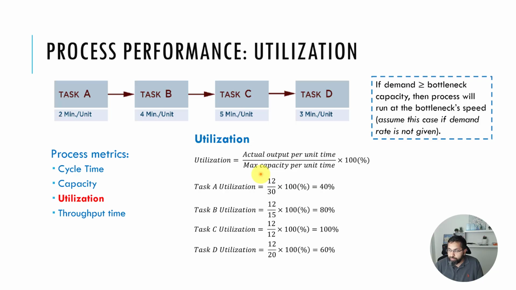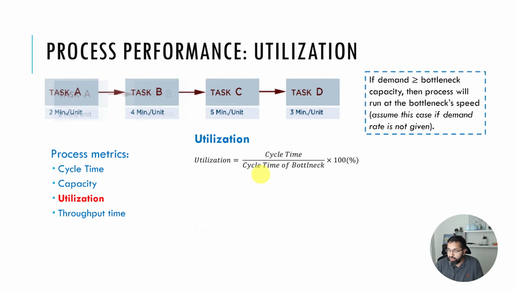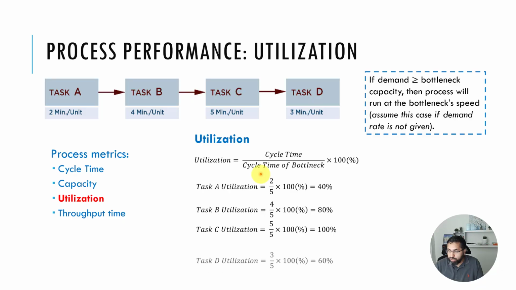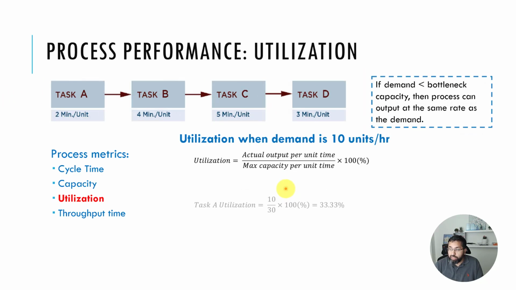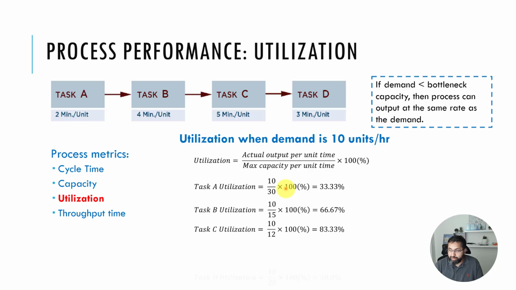Okay. So slides 18 and 19 give you two ways to calculate utilization when you're not given the demand or the load on the system. So you assume you run the system all out, like processing a big batch or something like that. But if you're given the demand, then you'll use the demand as the limiting factor if the demand is less than the bottleneck.